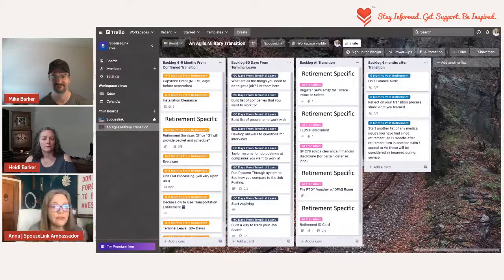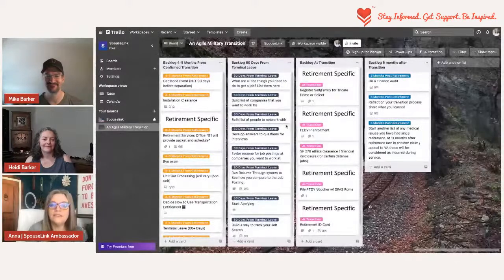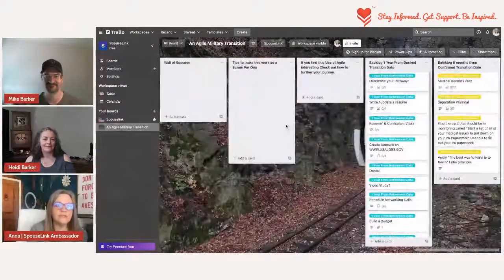So this is how super useful this is. And this is why I love this board. I mean, I look at this and I start to salivate a little bit going, where was this when I needed you? Because I am a Trello user. I would have loved to have this board. Anyway, just so many customizable options.